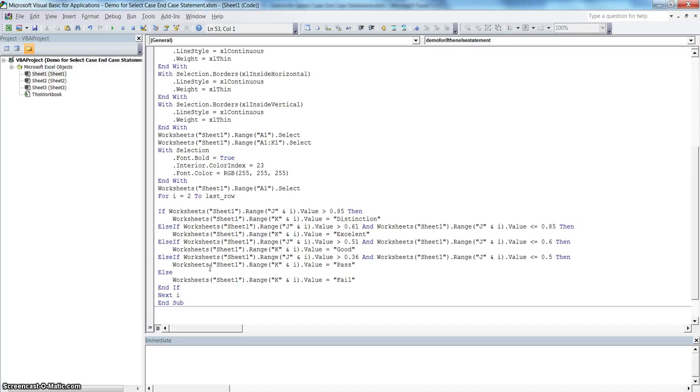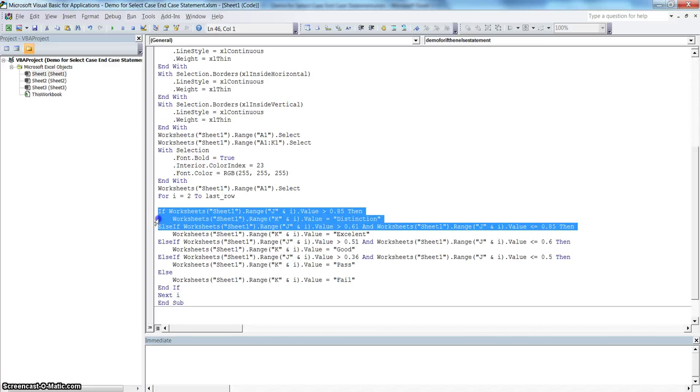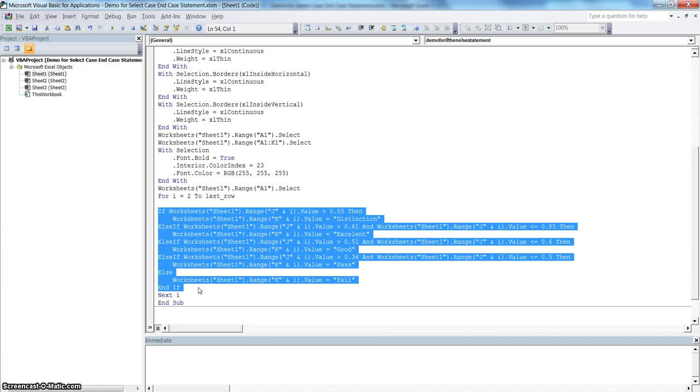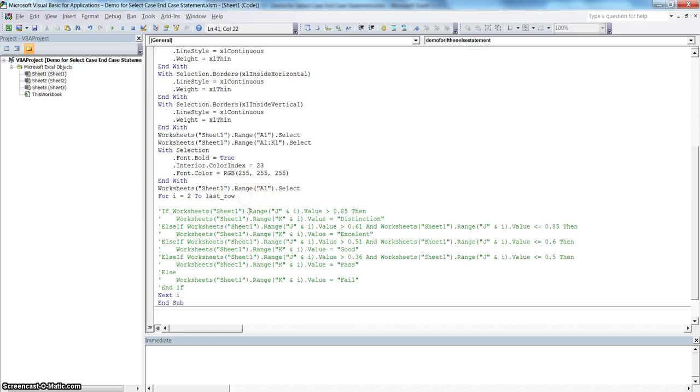So now we will do this activity with the help of select case and case statement. So for that, what am I going to do here? I'm just going to comment all these lines. For commenting this, as you can see here, this is the button for placing a comment on the block of lines, and this is for uncommenting the block. So once we press on this, the lines will be commented. Commenting means these lines will not be executed while we are in the run mode of the macro.